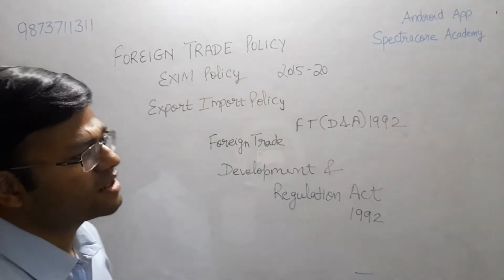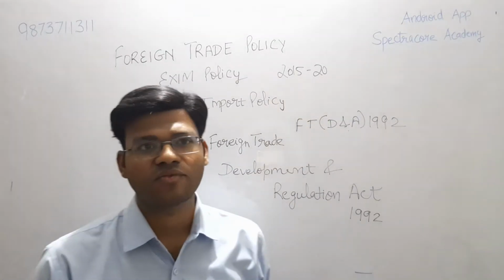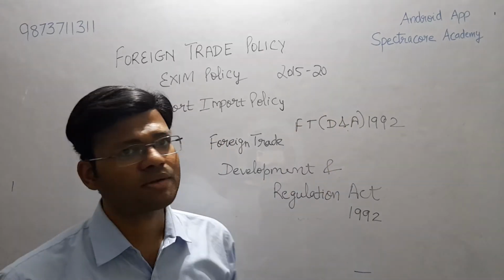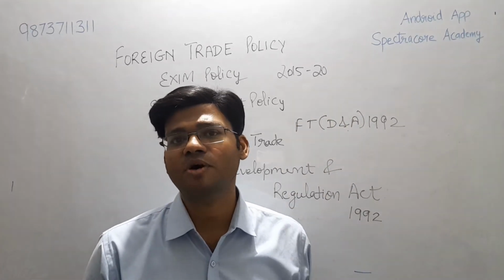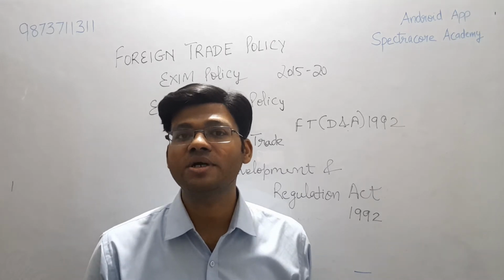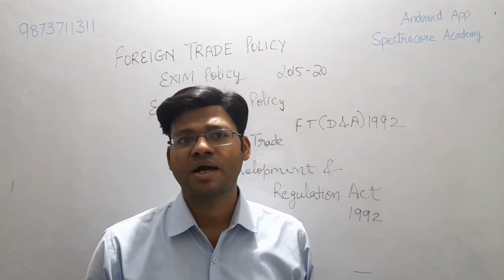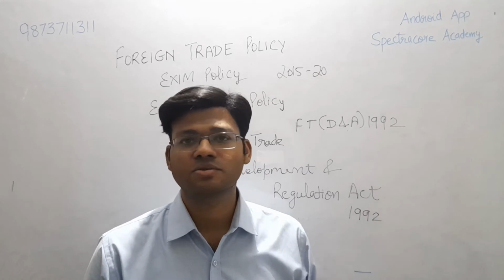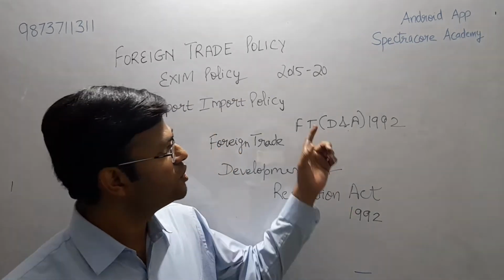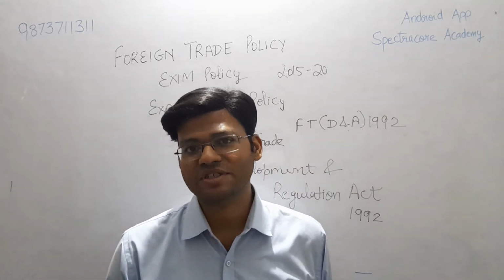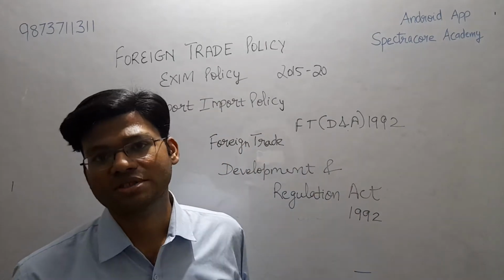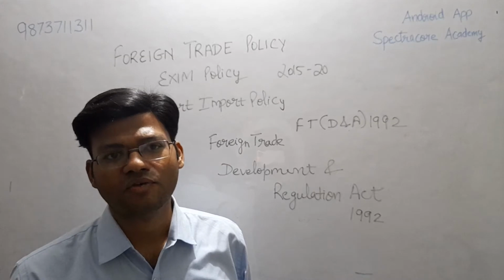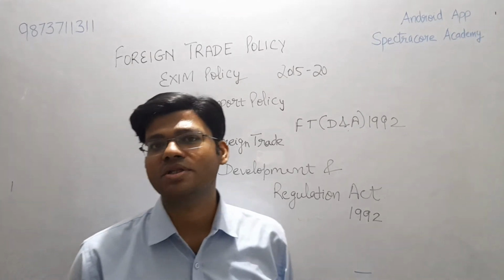Currently, the foreign trade policy or the EXIM policy that is working is 2015-20. For every 5 years, these foreign trade policies are formed and they remain in picture. This policy came in 2015 and it ensured that the transitional policies, those which were formed prior to this foreign trade policy, remain effective. And since the corona came and due to COVID-19 last year on March 22nd the lockdown was imposed, the new foreign trade policy could not come into picture, which generally comes on the 1st April. And since the foreign trade policies are effective till 31st March, they got an extension of 1 year and we anticipate the new foreign trade policy to come soon.